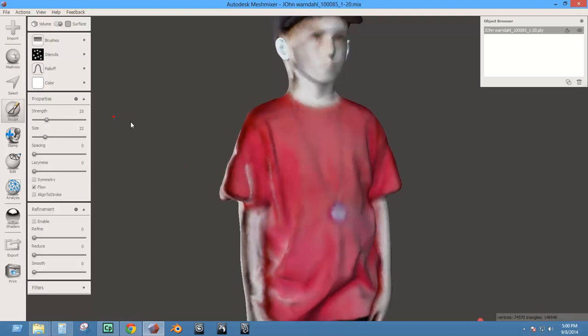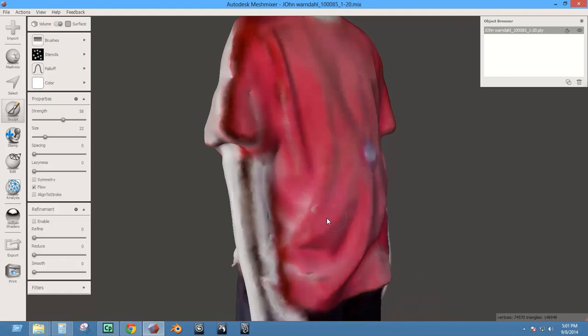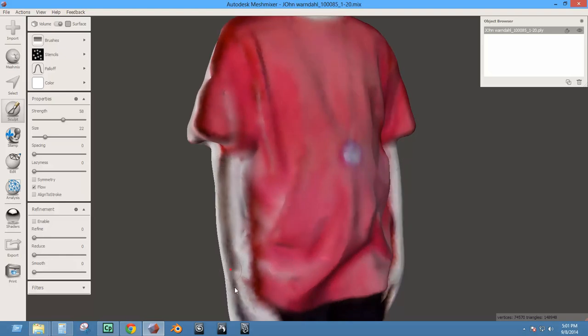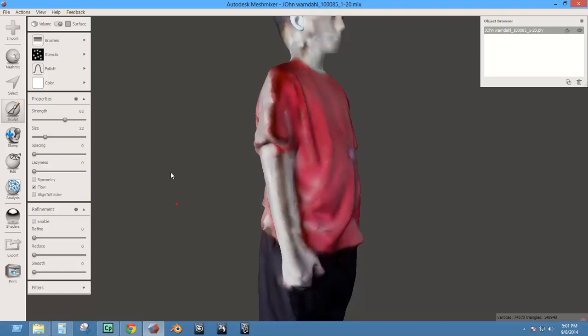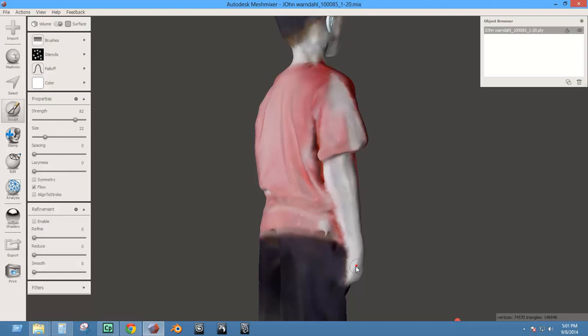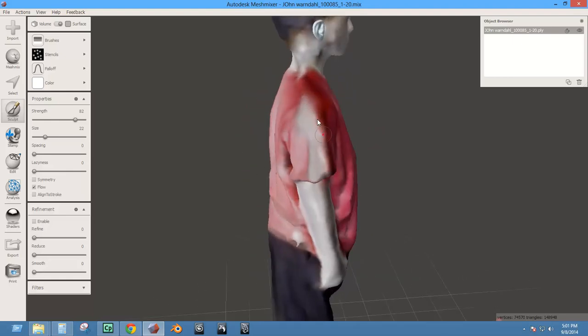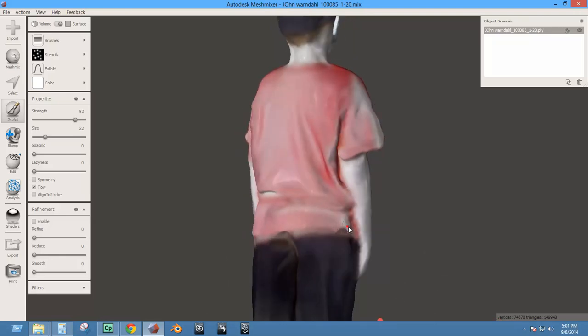So make my brush big. I'm going to make my strength pretty big, and I'm just going to kind of go over some of these areas, make them not as noticeable. Because then I can paint some of this out as well. Where I find it really works is on the skin, because usually there's dark shadows where I had that double mesh thing going on, so this helps get rid of some of that. Turn this on more. And then I just kind of go over some of this to start with. Because it makes it a little bit easier whenever I go to paint.